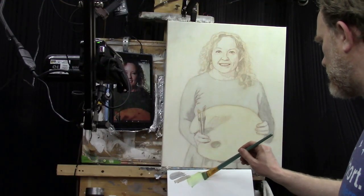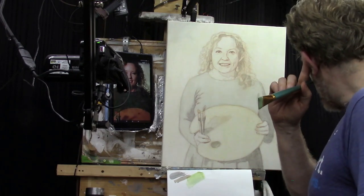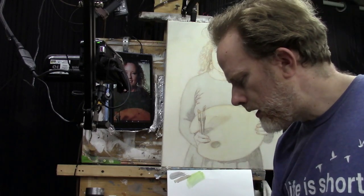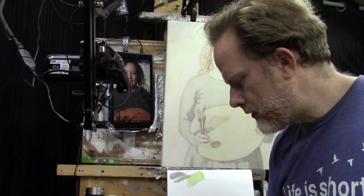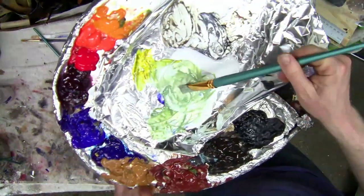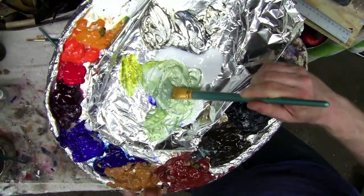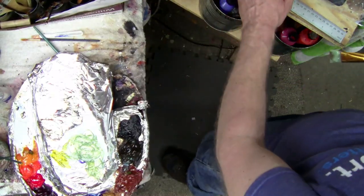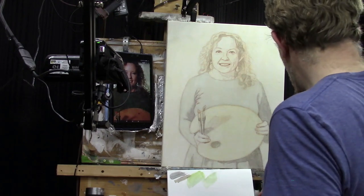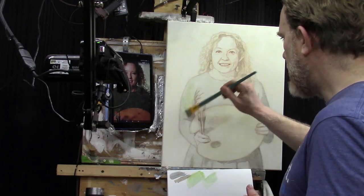So here is what the color looks like by itself on the white canvas. If you see that. But we're going to go ahead and just add that on top there and see what happens. Now, if it's a little too intense, we can always tone it down. I'm just gonna remix this color a little bit more on my palette, just get it mixed better. It was a little blotchy, the application. All right, got that mixed a little bit better. So here you can see it. Now it's just a little bit more toned down, and then we're gonna go ahead and add that on top, and it'll just be this one shot here to add this color in.